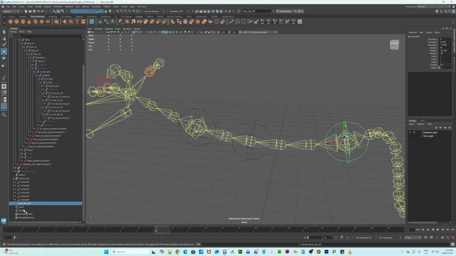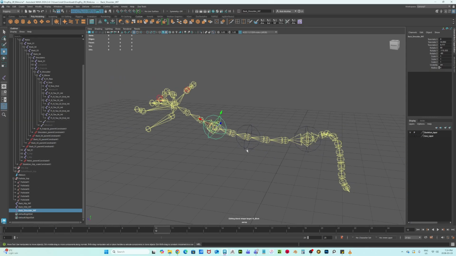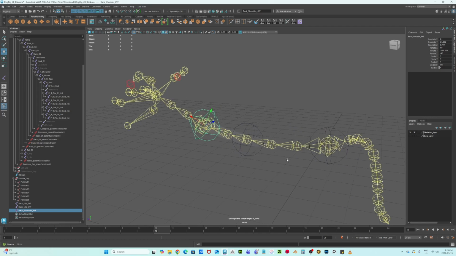Done. And then this one here, that's going to be my back_mid for middle, JNT, done. And what do I got? One more. That's going to be my back_shoulder_JNT, done. Okay, so I got all these joints lined up and they're labeled.